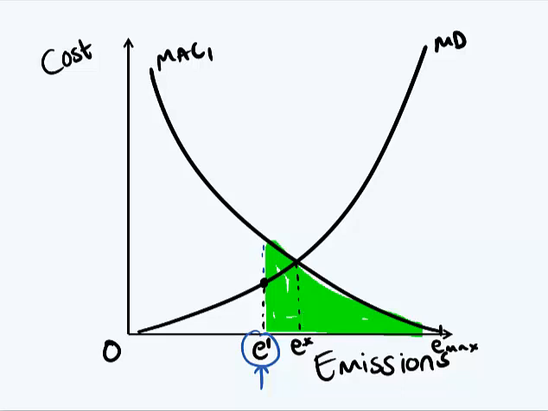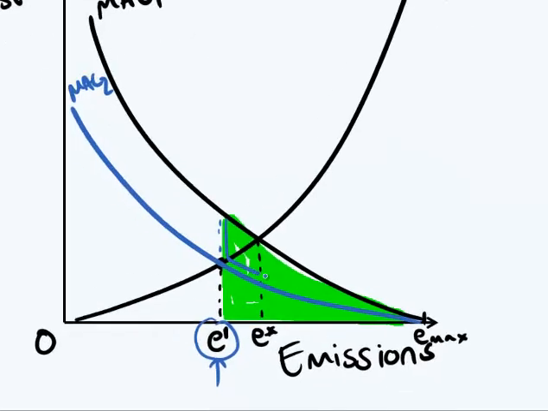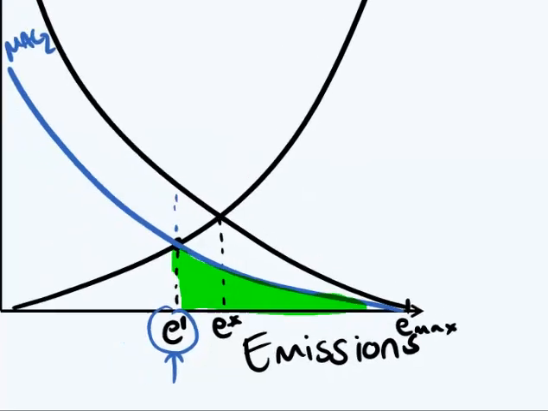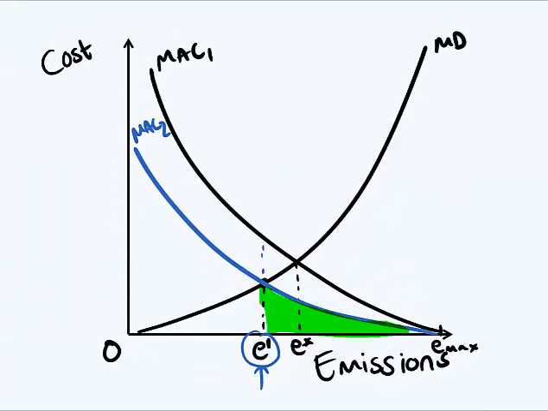So now there's an incentive for them to lower their marginal abatement cost curve to such a degree that they are at E1, because then they lose this whole area over here. And now there's a clear incentive for them to reduce their marginal abatement cost curve. So can you see, you have to be careful in how we get people to innovate more. The previous one had unintended consequences. Here we are forcing them to make technological changes.